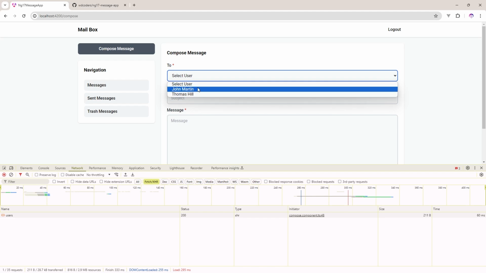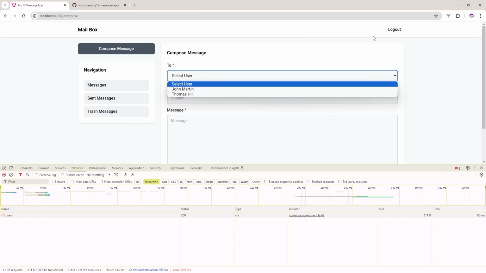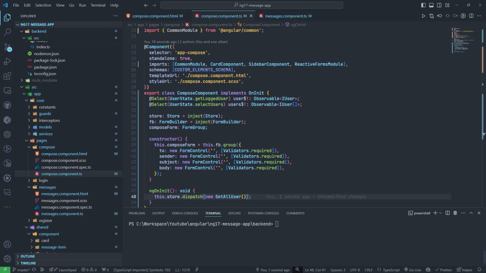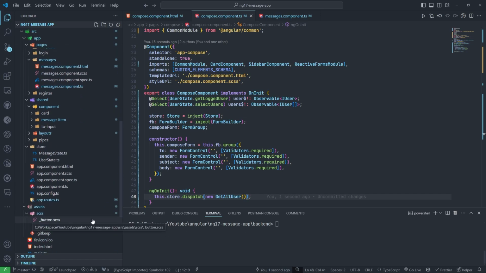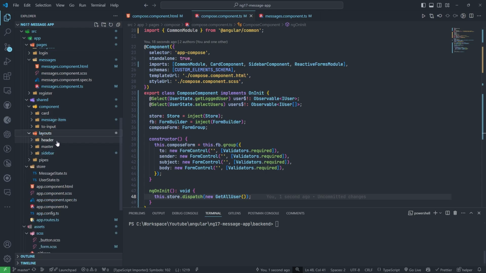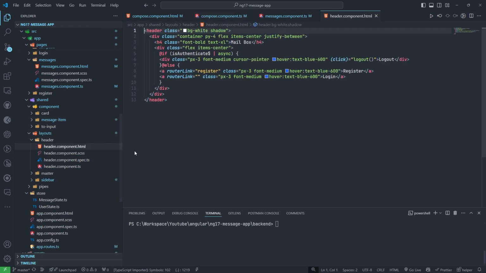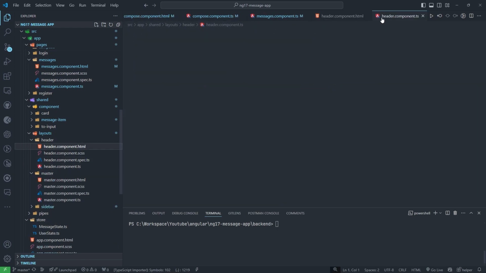Oh, here also they are coming. So now what we can do, first of all, we will add the name here in the navbar so that we will understand which user is logged in. So I need to go in the shared folder, the layouts, and in the header I need to add.